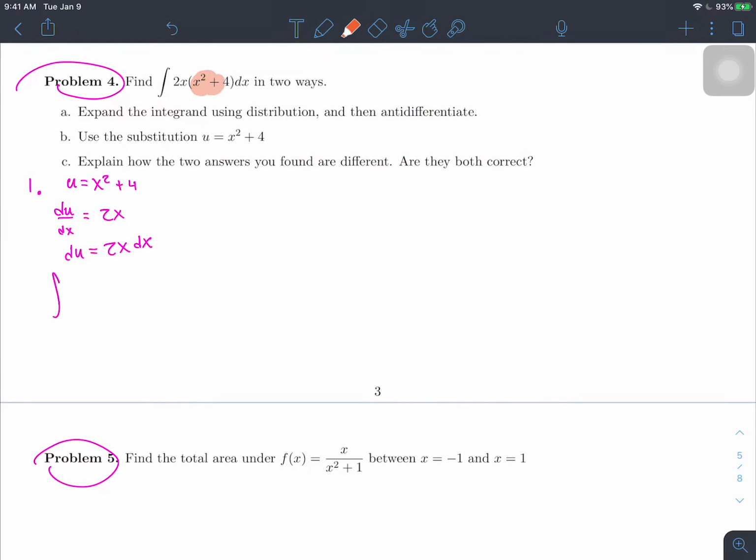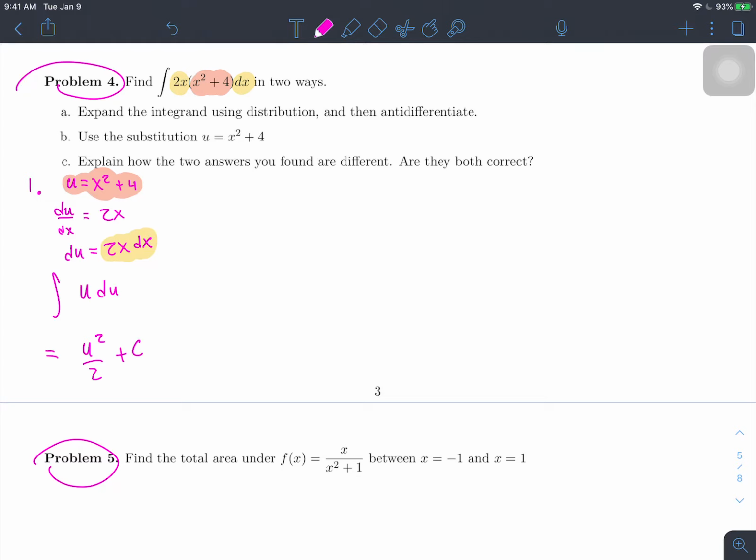So x squared plus 4, that's u. And then my leftovers are 2x dx. And that's exactly what I have on the right-hand side of the du equation, so I don't need to do any funny business playing around with constants. It just kind of worked out. So I can rewrite this equation as the integral of u du. And I know if I do that, I'm going to get u squared over 2 plus c.